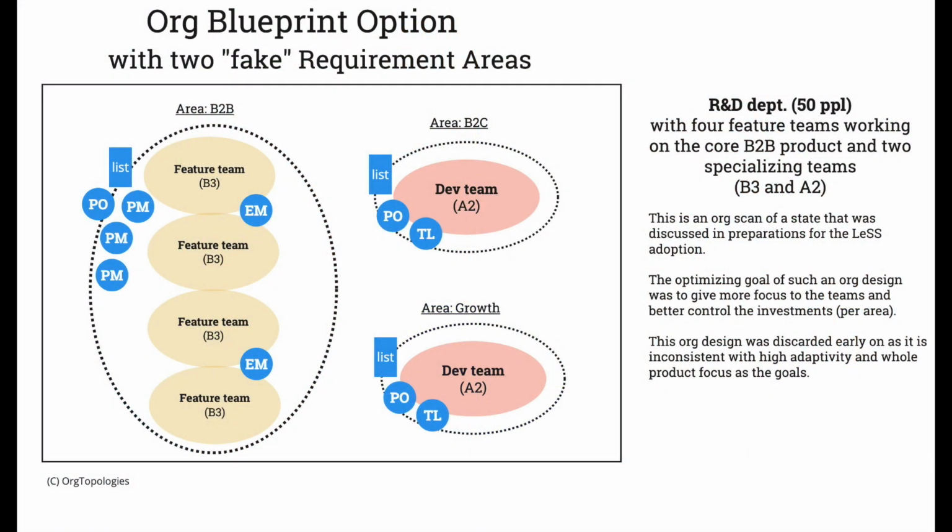And by the way, he said, I have this expert, so why don't I give him a team to run, and then they will do all these growth experiments. Okay, so there was this description and motivation behind this, you can say, second org design. The first one was the original one with the component teams, and the second one was with these three areas. And of course, those smaller areas, B2C and growth, you would not classify as a B level archetype. You classify them as A level archetype because it's a single team working on a very small subset of features in the product.